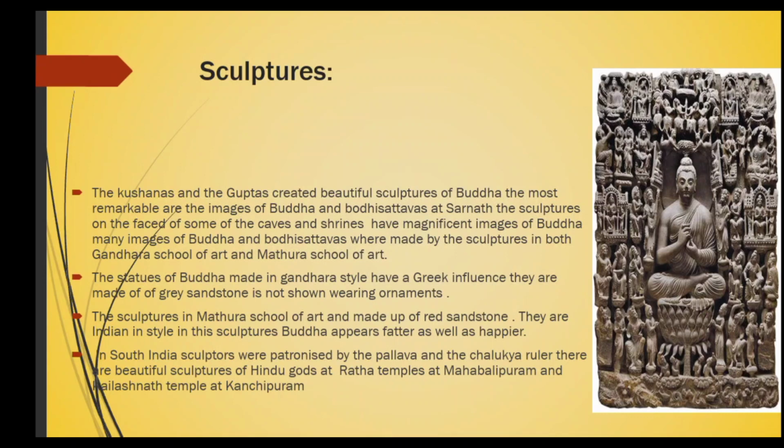The sculptures of the Buddha and Bodhisattvas were found at Sarnath. They were made by the Gandhara School of Art and the Mathura School of Art. The Gandhara school of art was introduced by the Indo-Greeks. They made this Buddha in the Gandhara style with Greek influence, using grey sandstone, and it shows Buddha not wearing any ornaments.